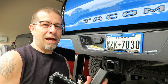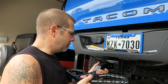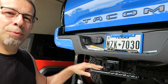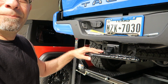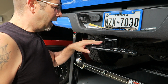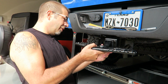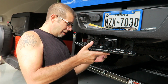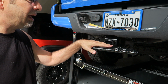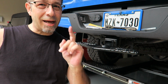As far as putting it in, obviously you just slip it in the receiver there and put the holder through. So we'll do that. You can pick which way you want to do it. There's two holes, so you could put it this way, or you could extend it in a little bit further like this. I'm not sure which way I'll end up leaving it, actually. I don't know that I want it sticking out really far. I think probably the second hole for me is how I'm gonna do it. Gonna have to take a look at that and decide.